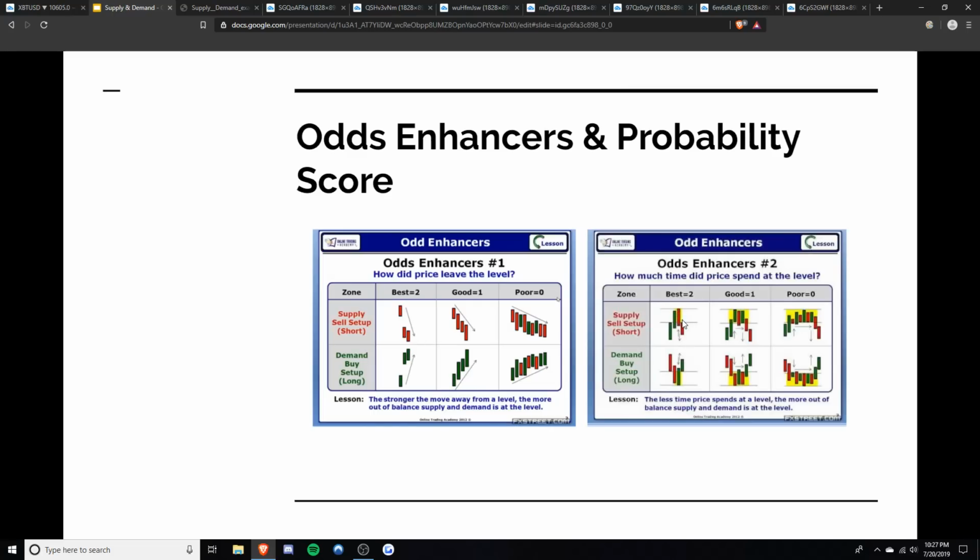So you pretty much know that supply and demand is out of balance there, and you'll want to look to trade from these best examples. A 2 on the probability score. You see on the 1, a good reaction or a good amount of time spent, just a short amount of time. And then on this poor example, you can see that price consolidates for so long that likely all of the orders have got filled because it stayed there for so long. On these, price really reacts to it very quickly and gives you no time to get filled on any orders. So I hope that's clear.